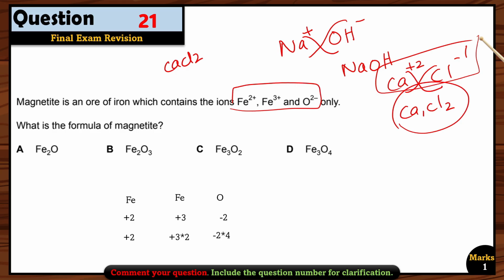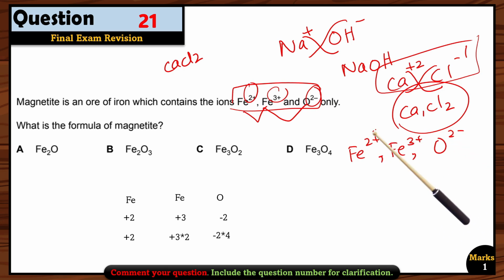So you have to try the oxidation states so that the overall answer becomes 0. Okay, so let's see now one by one. We have 3 elements present, and each of them has a different oxidation state. We have 2 different ions and 1 oxygen. One of them has a negative oxidation state, and the other 2 have positive ones. So the positive number should be equal to the negative, so your answer becomes 0. Fe is 2+, the other Fe is 3+, and then we have O2-. So how many positive charges do we have? We have 5 as a positive charge, right? And how many oxygens do we have here? Only -2 charge.